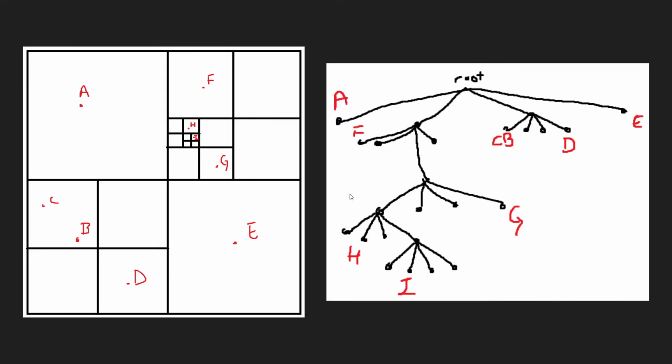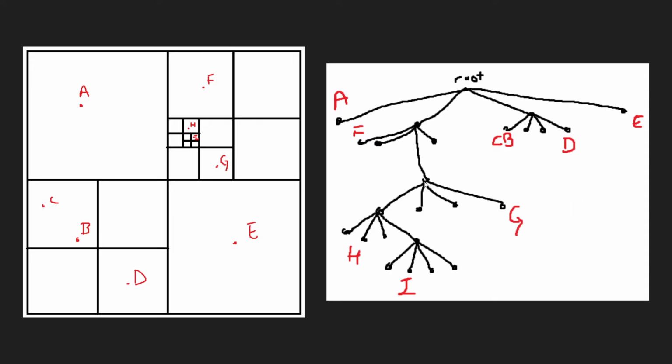And we can see the actual underlying structure here, this shakily drawn tree. We have the root, which is just this whole big box, the entire world. And then the order here is from left to right on the tree: top left, top right, bottom left, bottom right. So we can see the top left quadrant contains only A, and then the top right is much more complicated. It has F in its top left, nothing in its top right, and then its bottom right is way divided. I'm not going to go through the whole thing. You can just pause the video and figure it out if you want.